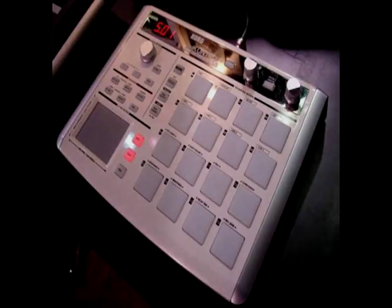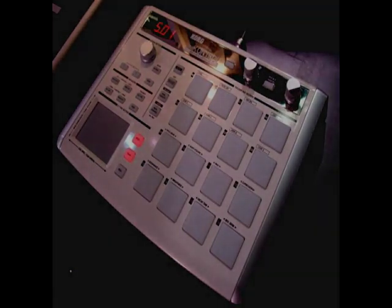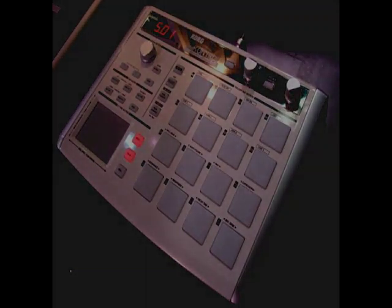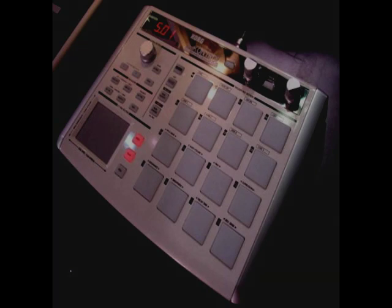I got a PadKontrol. PadKontrol's pads are excellent. The response is super sensitive. You can get a lot of dynamics out of them. As a pad, you got two knobs and like two buttons. You got the XY pad, which is really cool and useful in live. I like the PadKontrol's pads, but that's about all I use it for.